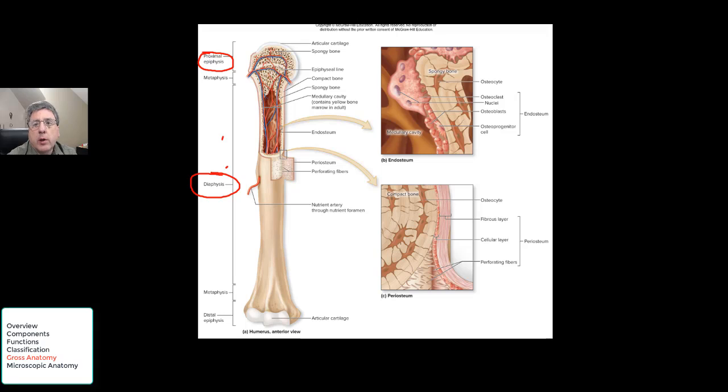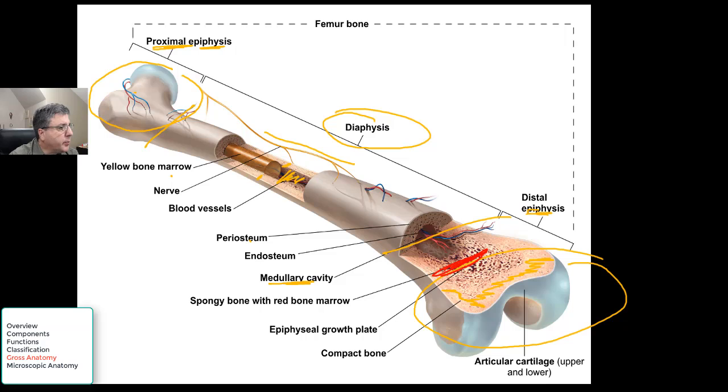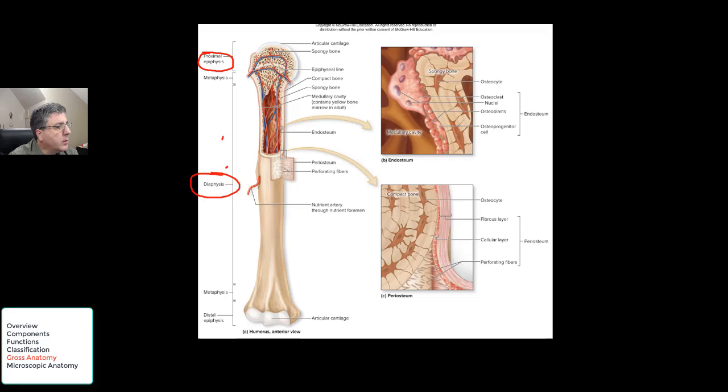The next thing that we're going to be looking at is going to be the periosteum. Let me go back to this picture here. No, we don't have a good picture on that one. So let's just go with this one, okay? So let's look at the periosteum. If you look at the bone, you can see this layer that's coming off on this one. They just kind of peel it away. This peeling, this outer lining of the bone is made up of dense regular connective tissue.